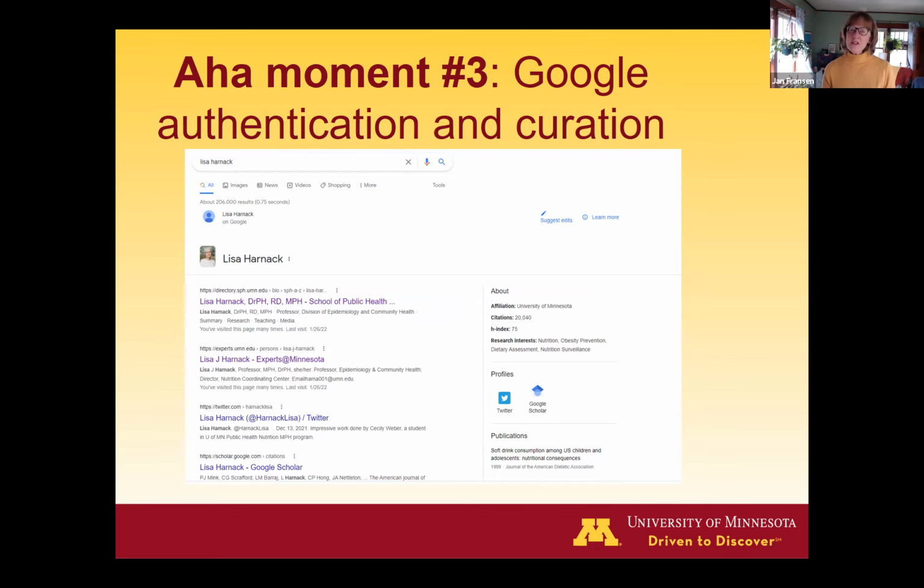The other question is about H index and also just number of publications. Why is my H index so much higher in Google Scholar? And this does happen a lot. It's just because of the universe of things that Google Scholar is considering when calculating that H index. In Scopus and in Web of Science, they are looking at each journal that they allow into their system and making sure that it's peer-reviewed, making sure that it's of high quality.